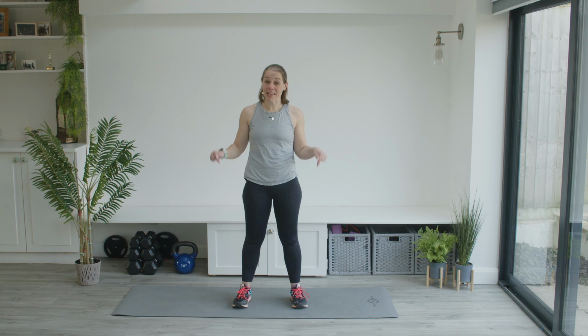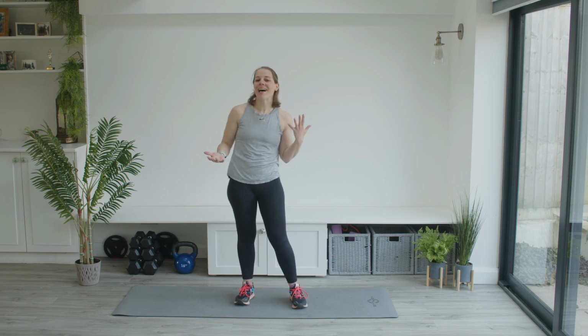I've got a mat because I'm going to be getting down and up to the mat, but if you don't want to get down to your mat, there are alterations. You can do everything from standing or sitting. So let's get going, and we can just have a little chat as we go through.